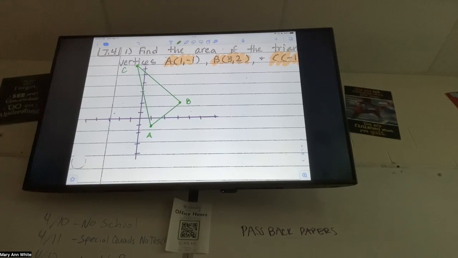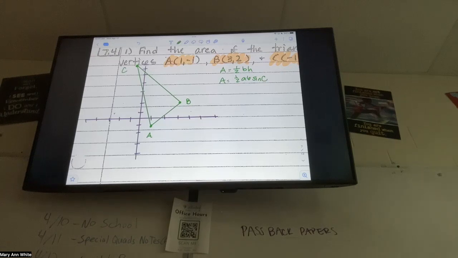The reason I like to draw this is because I want to remind you that you can't necessarily use anything that you know about triangles already. I actually taught geometry last week about the area of a triangle, which I know you probably learned in middle school. At this point, we know area of a triangle equals 1/2 base times height. You guys also did law of sines where we had area of a triangle equals 1/2 ab sine C. What we're going to do now is put it in matrix form.